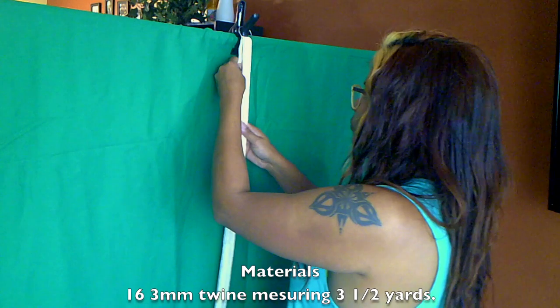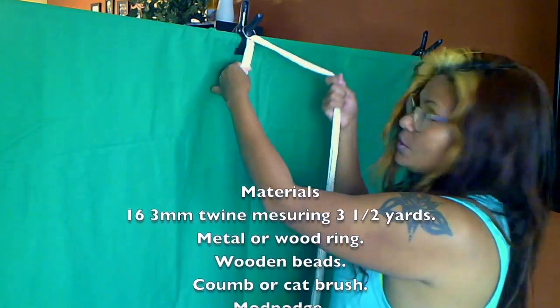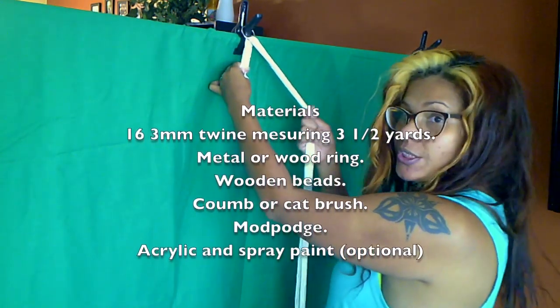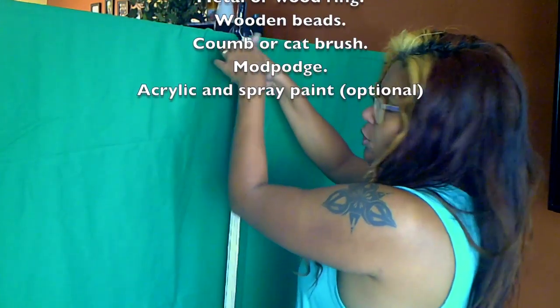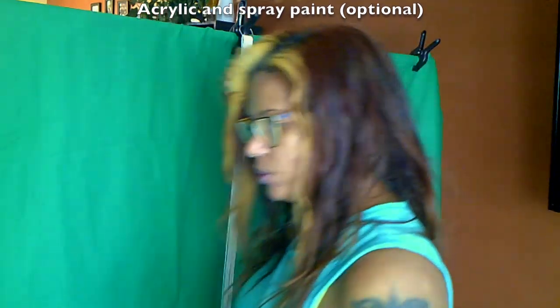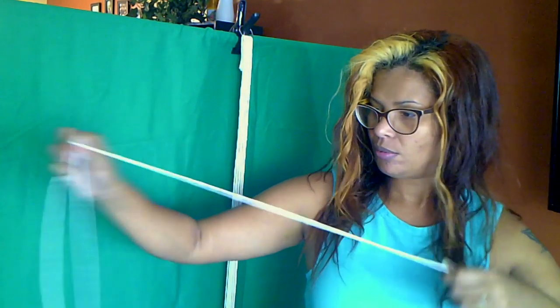Okay, so we're gonna grab all 16 strands and put it through the loop. Give it about 2 to 3 inches. Then you're gonna grab another strand, and this is the way I was shown to measure yards, is the end of your hand to your shoulder. That will be 1 yard. So I did 2.5 for this one.